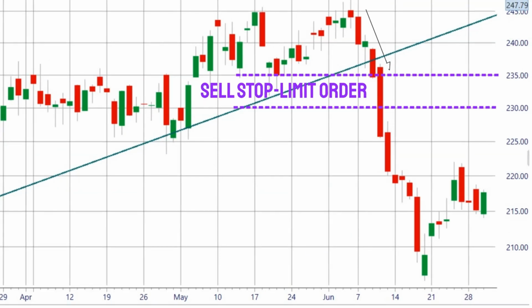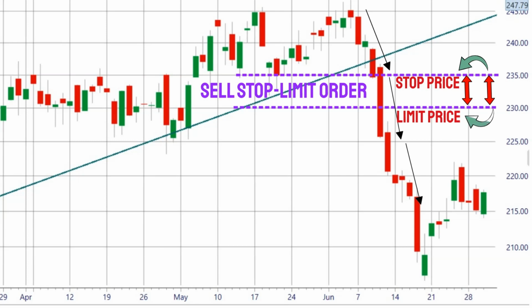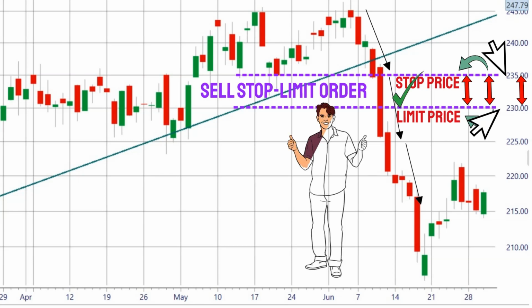You should consider the following. A stop limit order may not be executed if the stock's price moves away from the specified limit price, which may occur in a fast-moving market. Short-term market fluctuations in a stock's price can activate a stop limit order. The stop price and the limit price for a stop limit order do not have to be the same price. For example, a sell stop limit order with a stop price of $235 and a limit price of $230. This stop limit order becomes an active limit order if the stock price reaches $235. However, the order could only be filled at a price of $230 or better. This is the way you control your executed price limit.